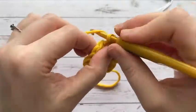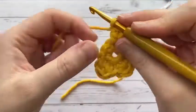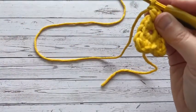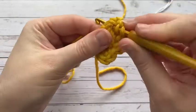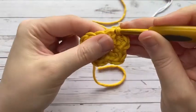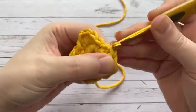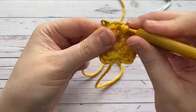So half double, double. Running out of yarn, let me get myself a little bit more there. So half double, double, half double. I love the half double. Does anyone else have a favourite stitch? There's just something about it. It's just so quick and fluid. It really is quite nice.